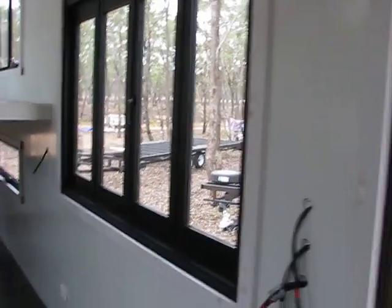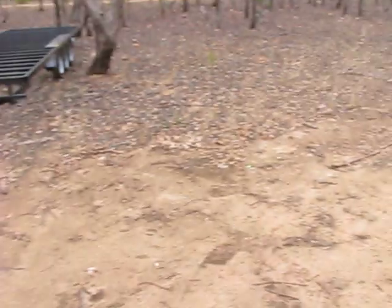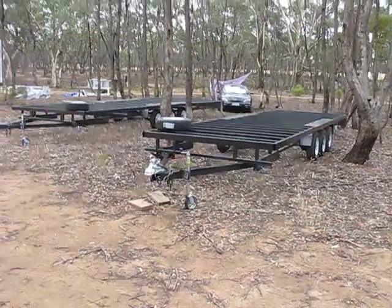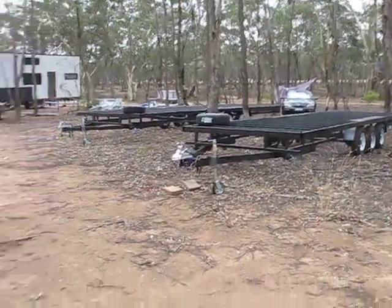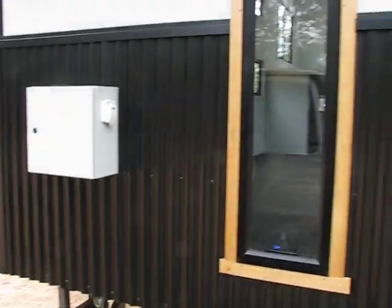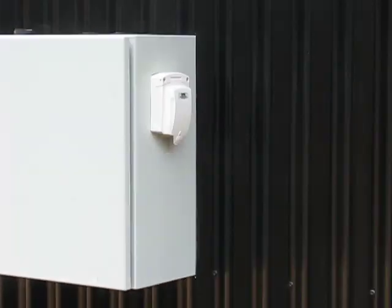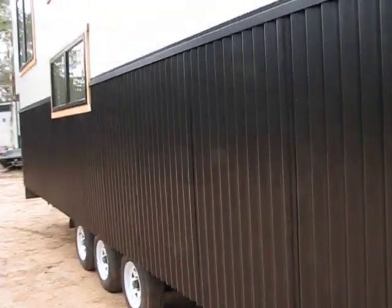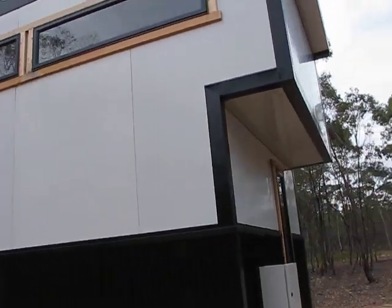And she's wired off for 240. GPOs are wired off as usual, and most of our clients get our Sparky to wire them off. So I'm going to go outside again. She's fitted off for 240. Anyone want a trailer? I've got 3 trailers and 4 tiny house builds, and even a DIY build going over there. This is Tiny House World here at the moment. Yeah, so this is wired off with our standard meter box. Comes with the caravan plug-in on the side. That costs about 2 grand, or it costs Carly and Shane 2 grand, like it costs most people. Our electrician, we just bill out what he charges. We don't make any money on the Sparkies, but what a ripper unit, eh?